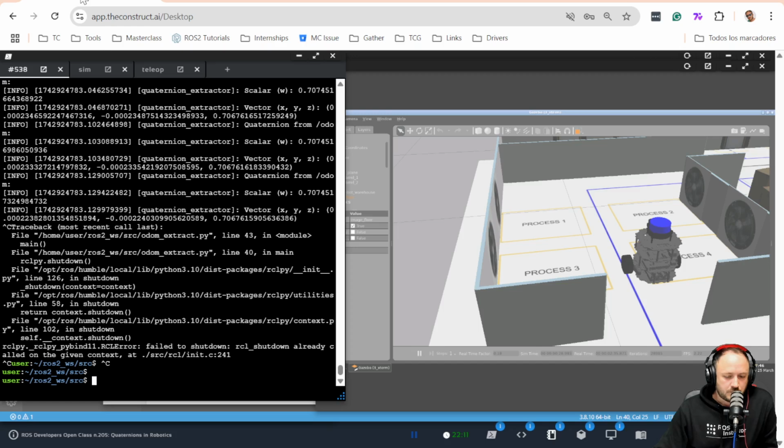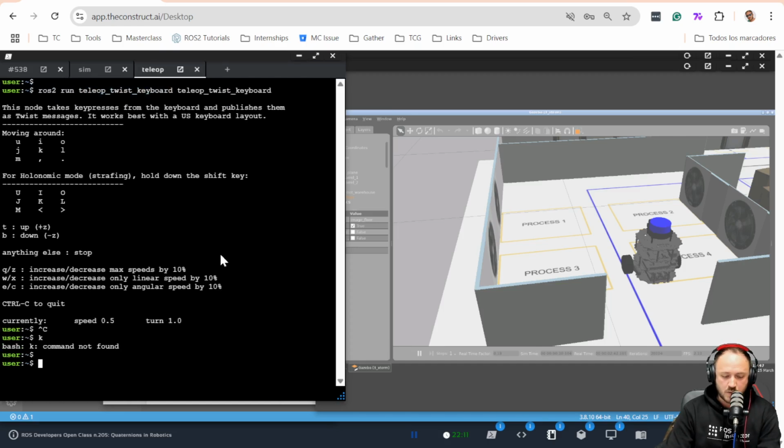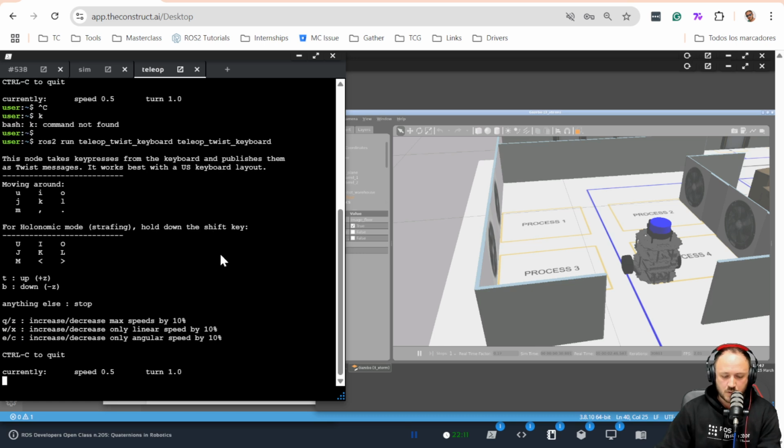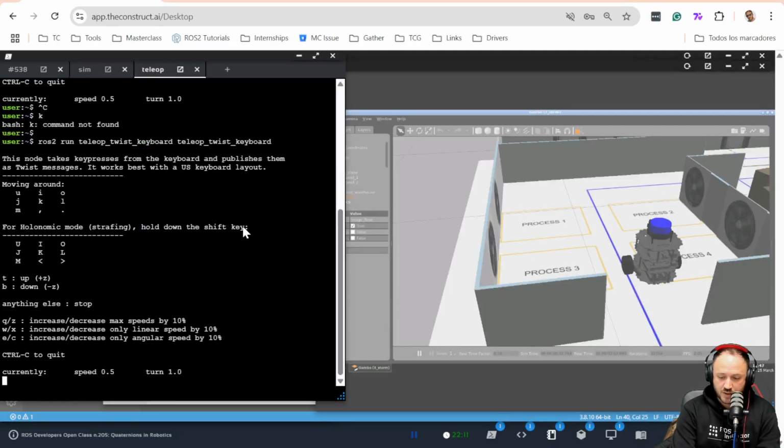Okay? And then we can obviously very easily see that if we start rotating our robot, let's say again using our keyboard teleop, obviously we are going to see how both the scalar and the z value start changing, right?